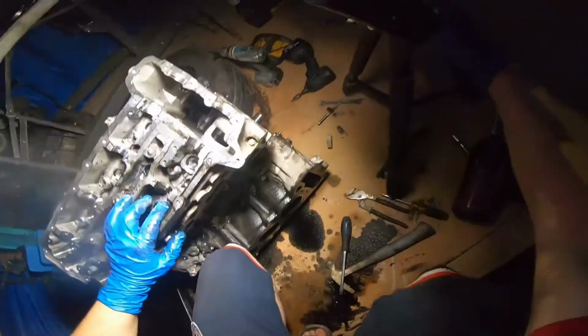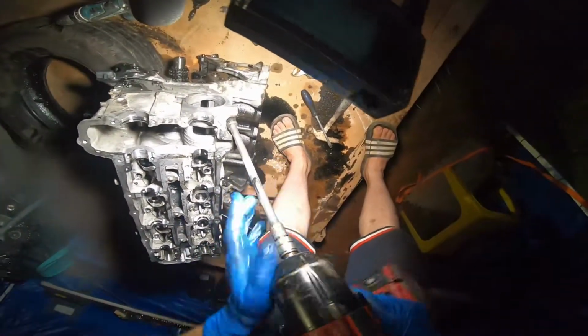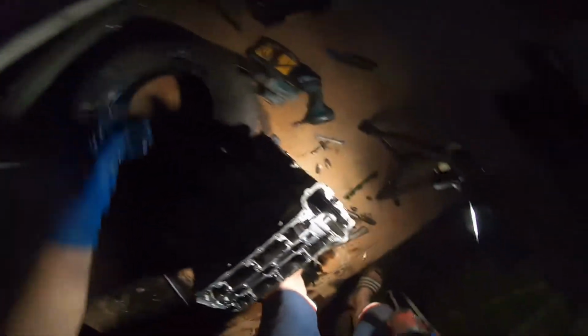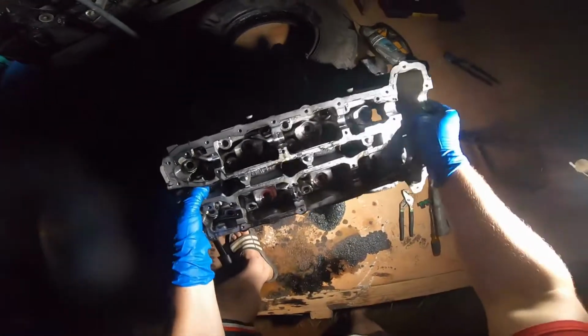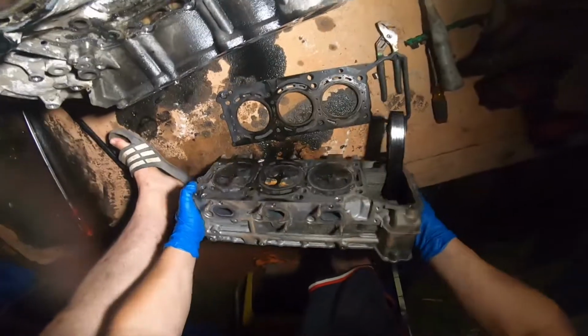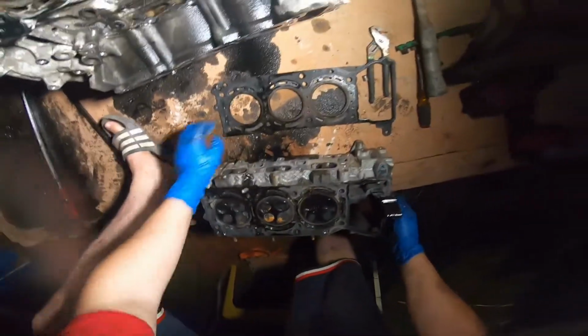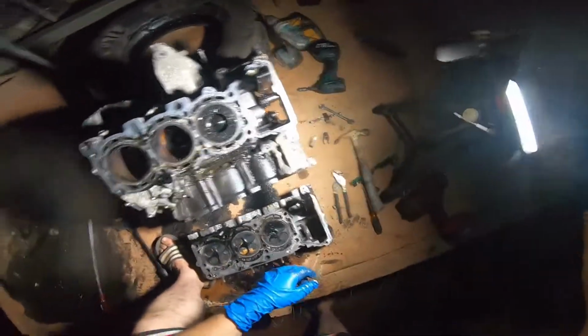Now we want to make sure there are no other bolts. We have something right here on the outside. And now we're ready to pull out the head. Well, the head is fine. That's a good sign. But the block is not.